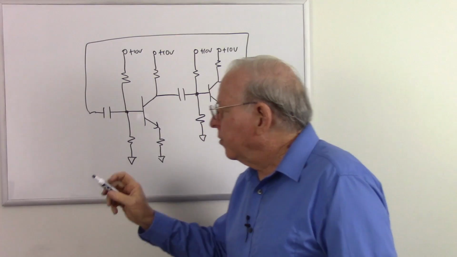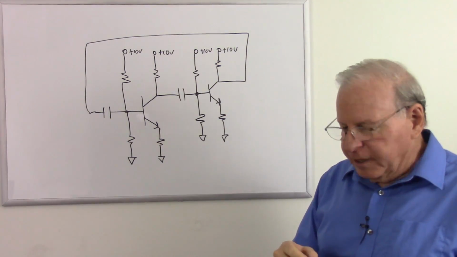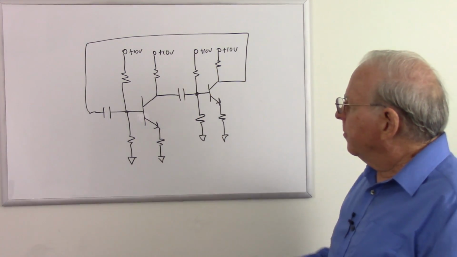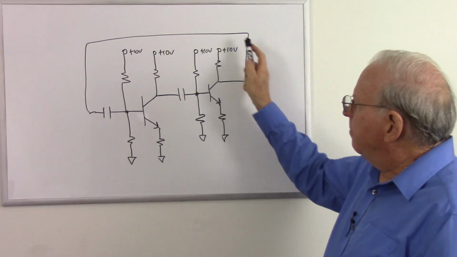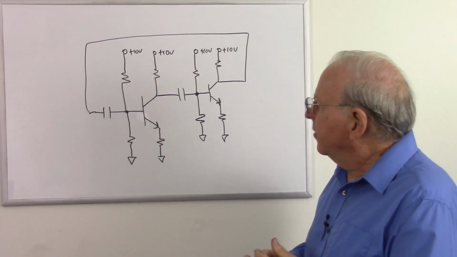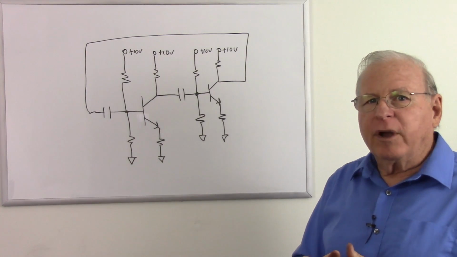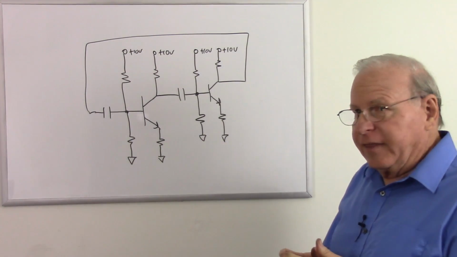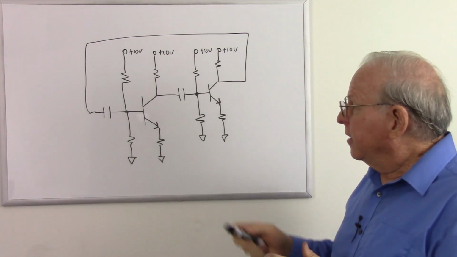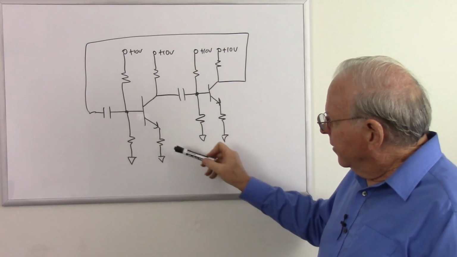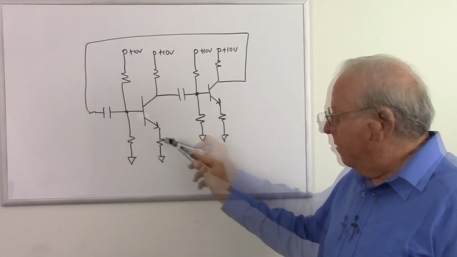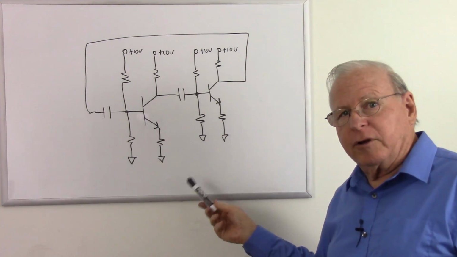Okay, not going to do any components at this point, but there's our typical small signal amplifier, and we fed that back in and made a modification of the astable multivibrator. The question is, will this oscillate? And the answer is, if you get the gain right, yes it will. You can add these resistors here. You can't make these resistors too big because that'll reduce the gain too much.